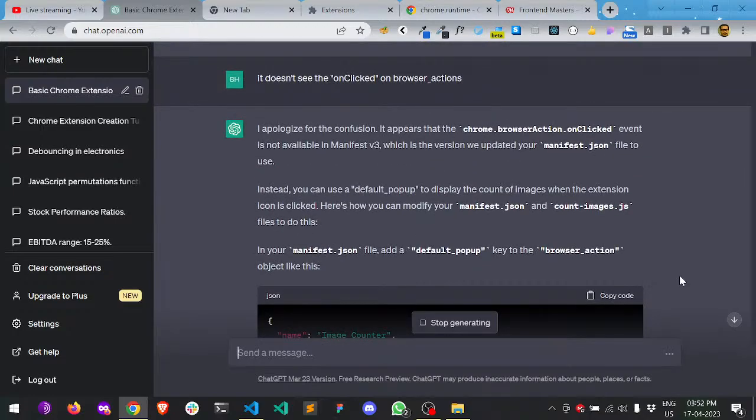So it says the onClicked event is not available. That is weird.